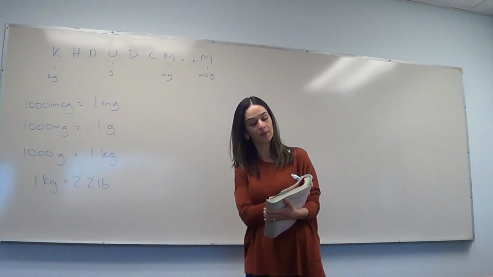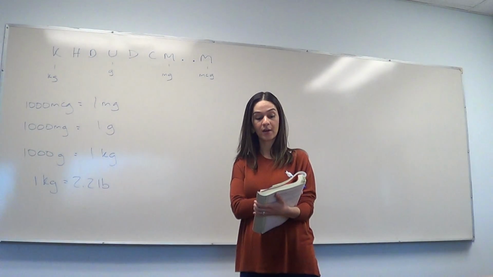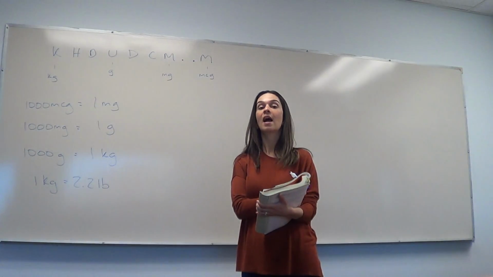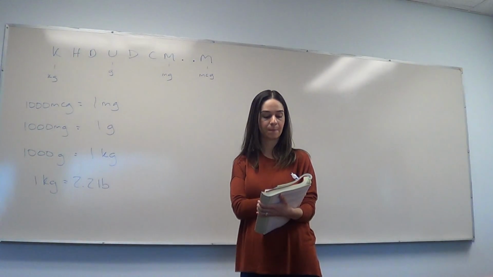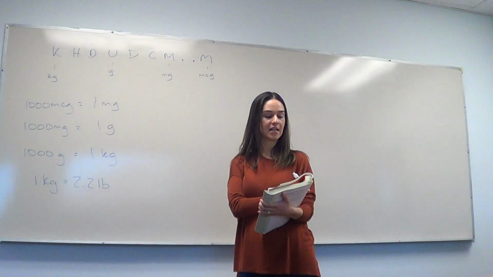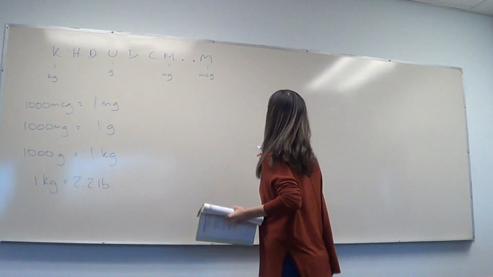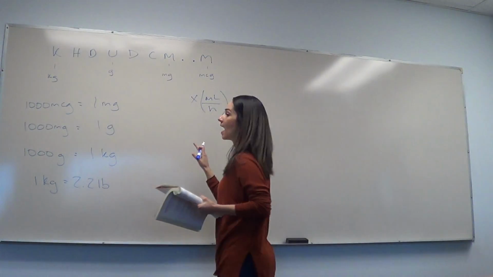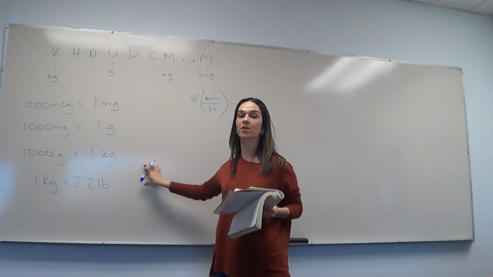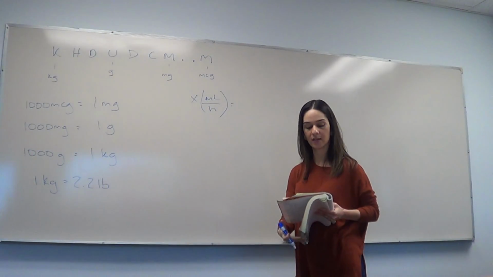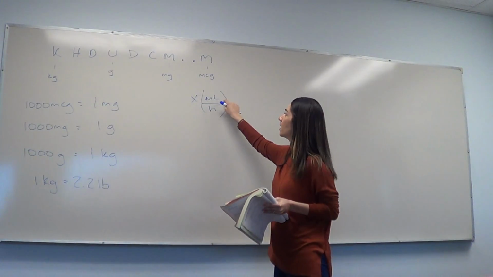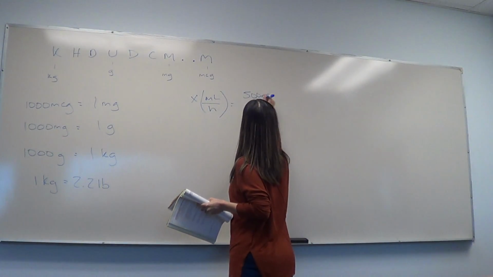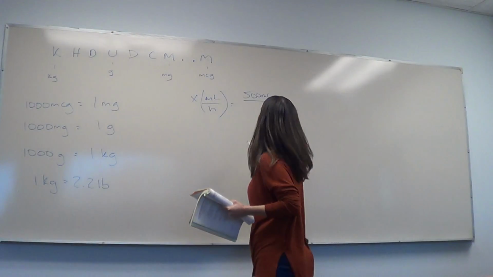When you read your problem, you can see, hey, I have micrograms and I have milligrams. So you should automatically understand I'll have to be doing some conversion of some type. And the nurse needs to calculate the rate in mLs per hour. So you know your X is mLs per hour. Again, I convert in my problem as opposed to doing it beforehand, so that's what I'm going to start with. So what information do you have about mLs that you have to start with in the numerator? You have 500 mLs to, it says 50 milligrams of nitro.